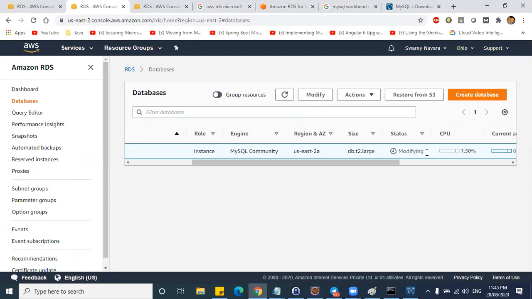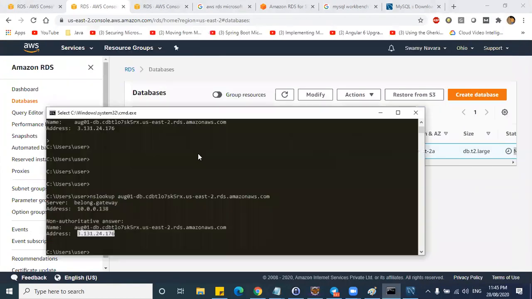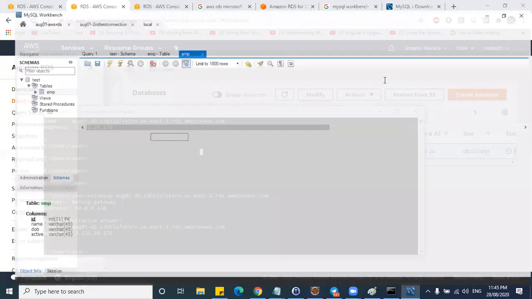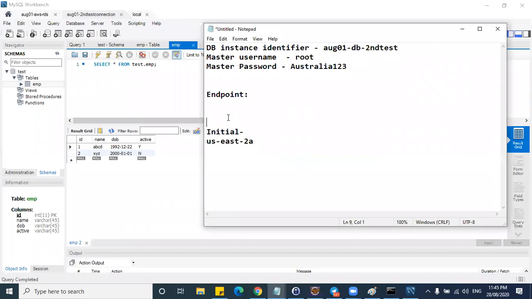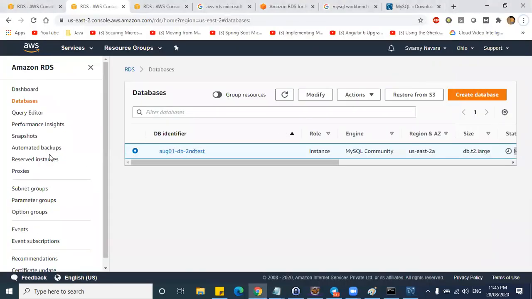Instance is still modifying. Let's wait till it gets available. Then we'll do it. Before that, let's do nslookup with this endpoint. Database.